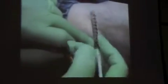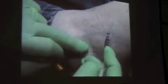And this is how we inject it. You see I use a diabetic insulin syringe. Very simple, the tissue is very superficial. And I generally will infiltrate with Novocaine before I do it. That way it keeps the patient quiet. And I'll put a little shot in and then I'll walk away, come back, see a couple other patients, and then come back and it's really numb and they're not afraid and they do fine. Okay.